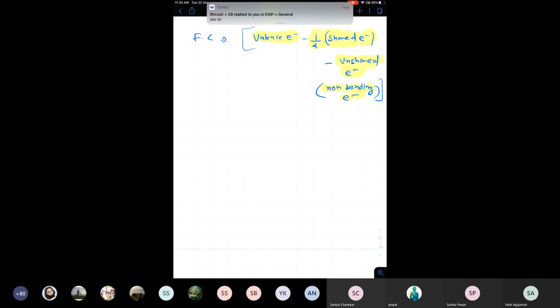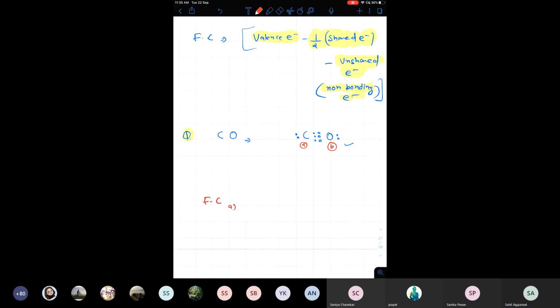चलो ट्राई करते हैं. जैसे हमने लिया CO. I am just making its structure. Tell me whether it's correct or not, because this is the electron dot structure we made. यही बनाया था हमने. Okay. Now I have A and we have B. Let's calculate the formal charge on A. Please do not copy. एक बार देख लो ठीक से. Just see it first, then copy it.